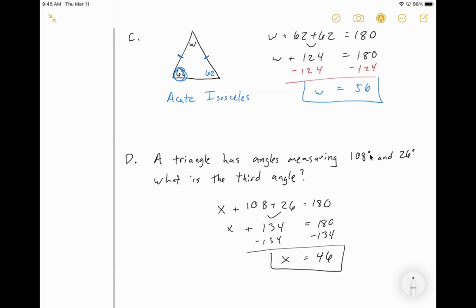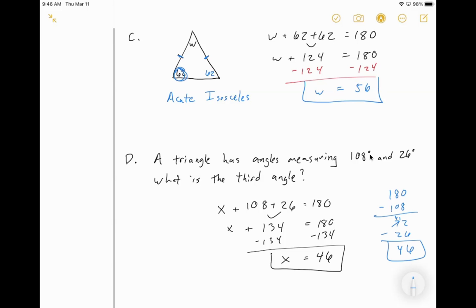Right? Very good. Right? If you wanted, I mean, again, you could have done it without all this equation stuff if you really wanted, and just say, Mr. Leong, I prefer just do 180 minus 108, which is 72, and then subtract 26 from that, and get 46. That's fine too. Like whatever kind of works for you in that way, just you can go for it. Okay. So that's the big thing.